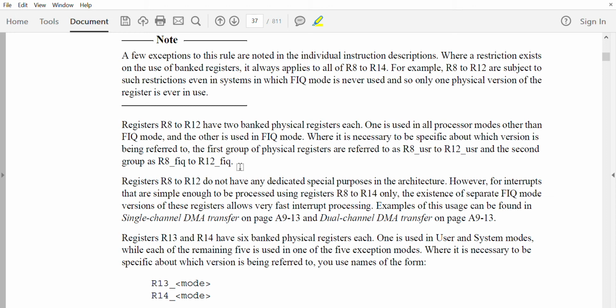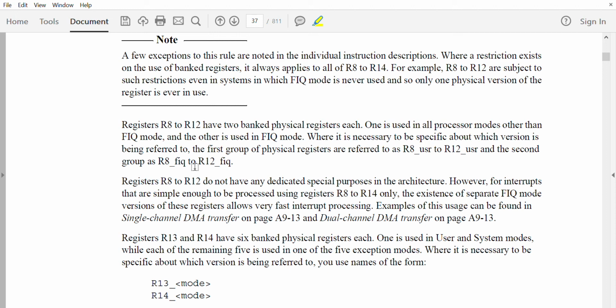R8_user is used for all the modes except the FIQ mode, and R8_FIQ is used only in the FIQ mode. Similarly, all the registers from R8 to R12 have two physical registers.